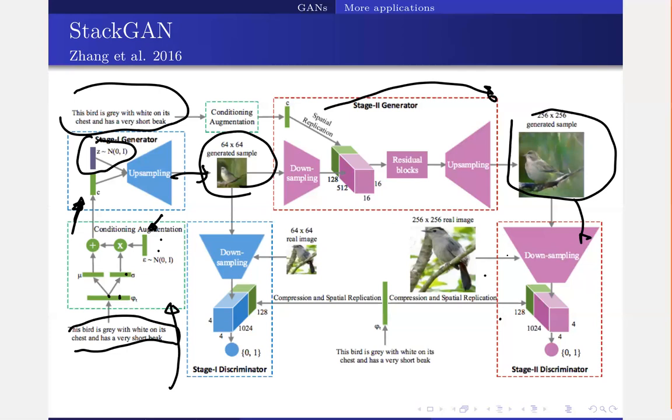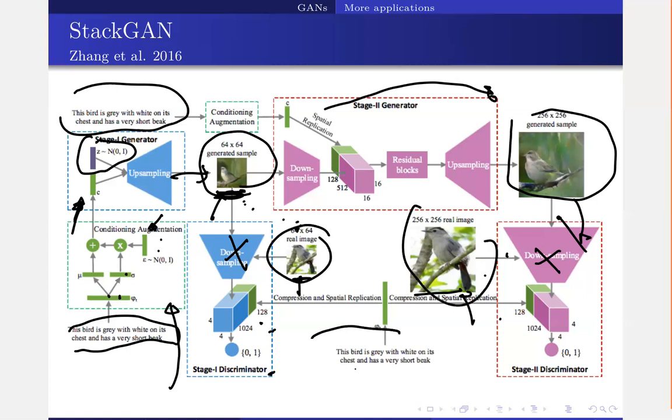This is the discriminator, and this is the generator. For both sides I get this downsample, you may ignore that, it's not very important. But for both of these, in training you have real images. You put these real images and the generated images at the lower resolution into the discriminator, to train it to distinguish the fake image from the real image at the lower resolution, but also at the high resolution. And you also want to put the generated image together with the sentence itself to make sure they match each other. Yeah, more or less like this.